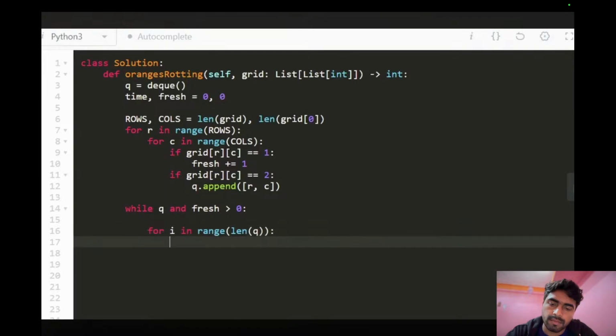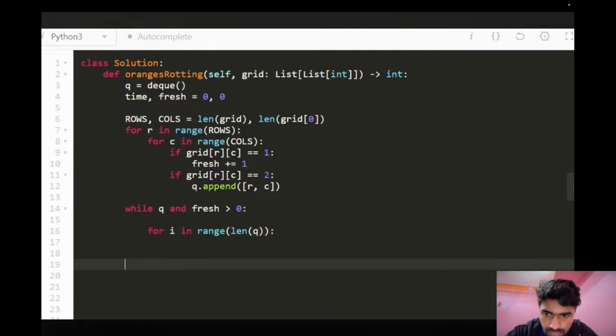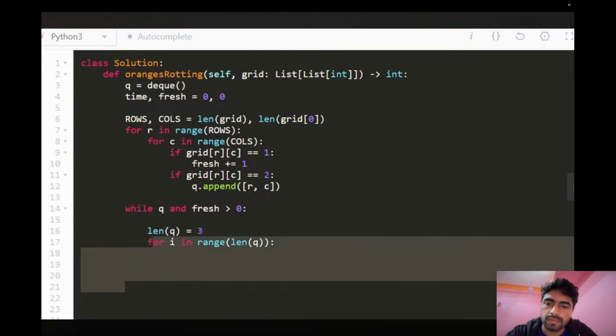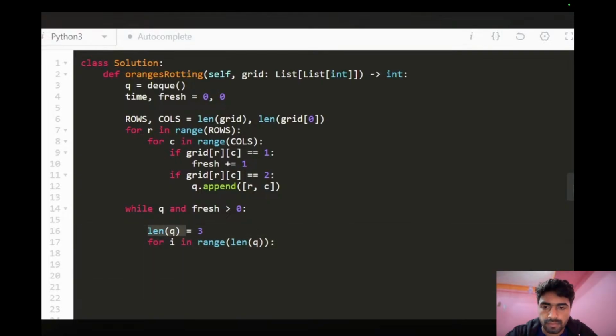We're going to pop those 3 oranges, but at the same time, we're actually going to be adding the adjacent oranges to that queue as well, marking them as rotten. So that's why we're creating the for loop rather than saying while the queue is non-empty, because this will just take a snapshot. So for example, if the length of our queue is equal to 3, this loop will execute 3 times, even though inside of the loop, we're going to be adding to the queue, updating its length. But the range function isn't going to execute each time after that.